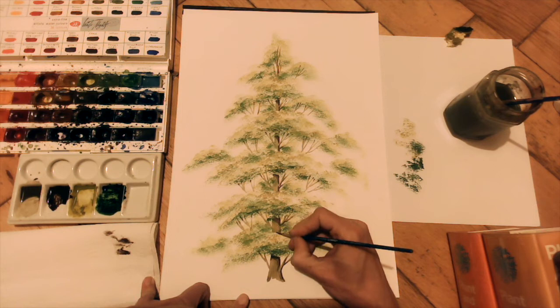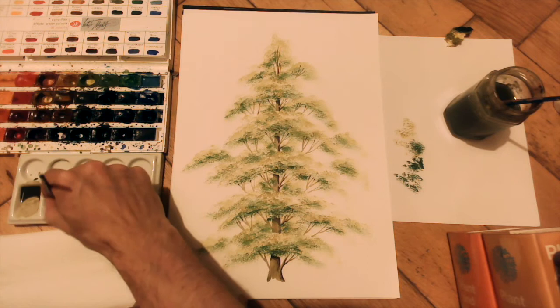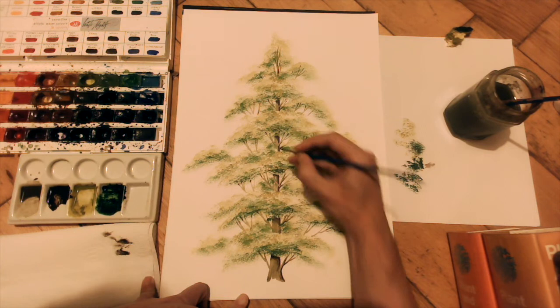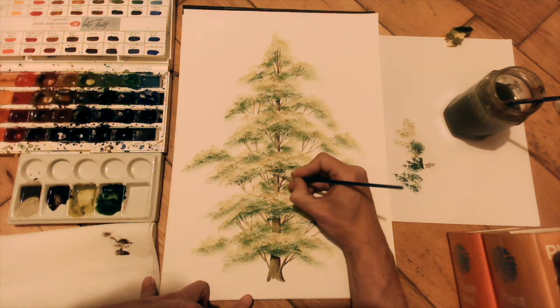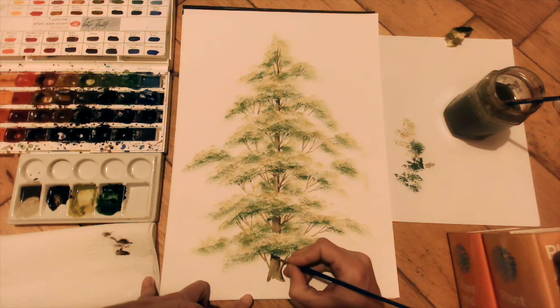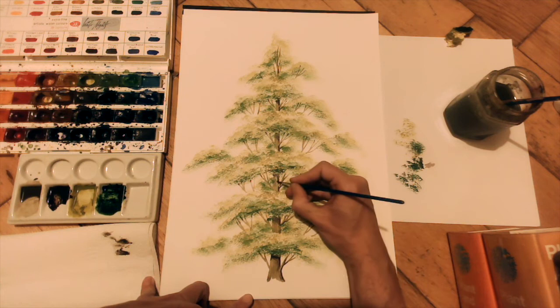But even if you just look at bark a little bit, literally all I'm doing on this particular tree is just a few vertical stripes into the trunk. That's just enough to give it a little bit of texture. But I have done these trees in the past where I've really gone for it and tried to make them even more realistic, and I've done a lot of texture horizontally and in curves around the trunk, which helps to make the trunk look a bit more curved as well. But for this one, just a few vertical lines is enough.